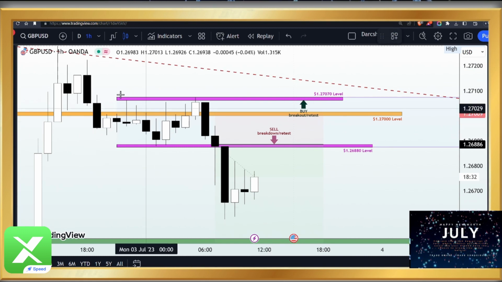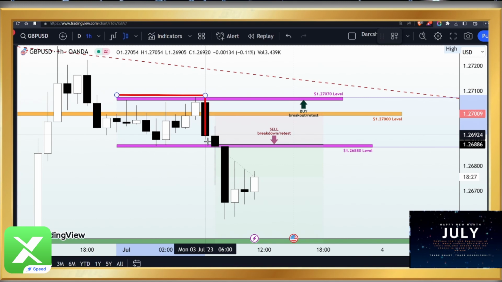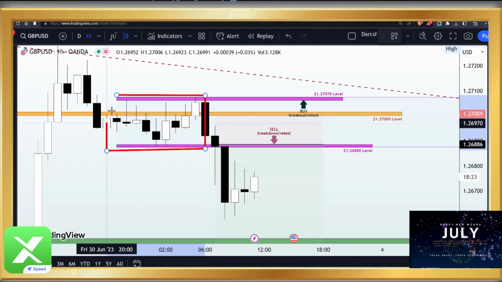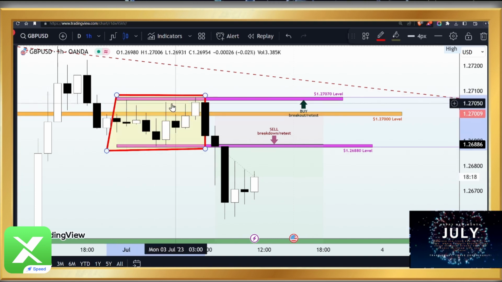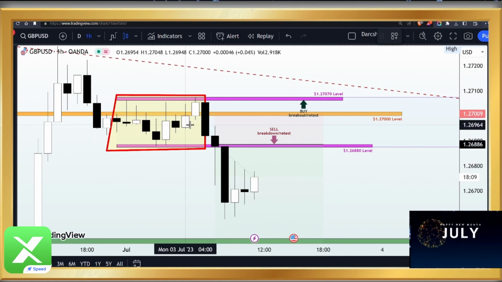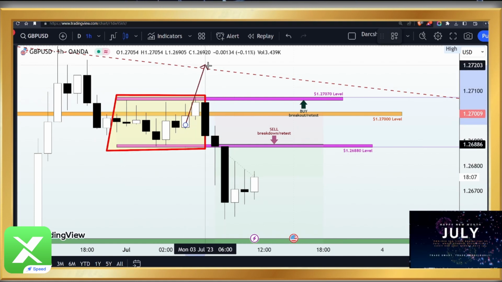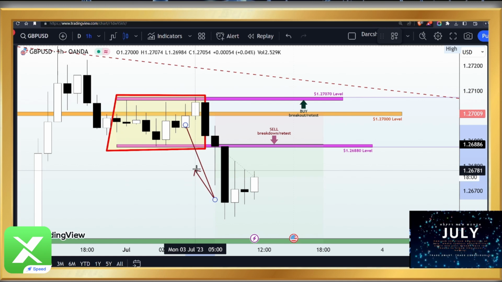However, we noticed something here, that price action was caught within that range between the 1.27070 and the 1.26880 level. And with this situation here, we had a flat channel. And from a technical standpoint, you know how we do it. Whenever we identify this kind of simple setup, we wait patiently for price action to either break out of the resistance line for buying opportunity or breakdown of the support line for selling opportunities.